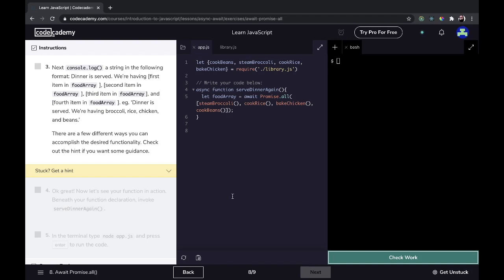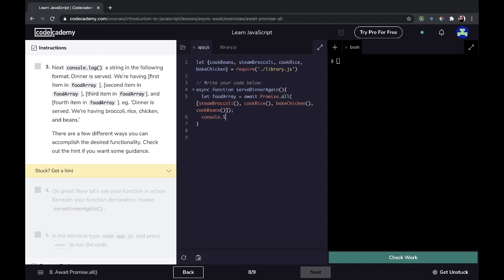Check out the hint if you want some guidance. Okay, so now we know we have an array that contains everything here: broccoli, cooked rice, baked chicken, and beans. And they just want the items in the array from first to fourth. And they want it to come out like this string. I'm guessing they want it inside the function, of course.